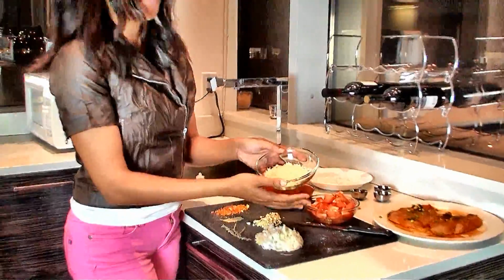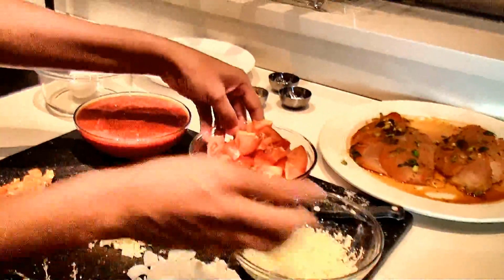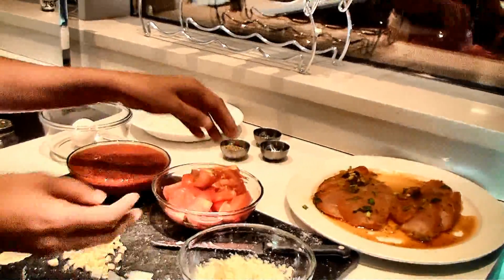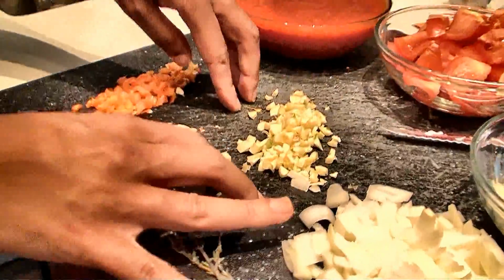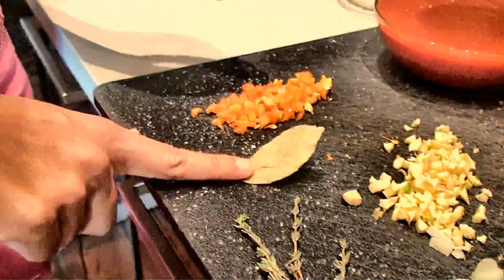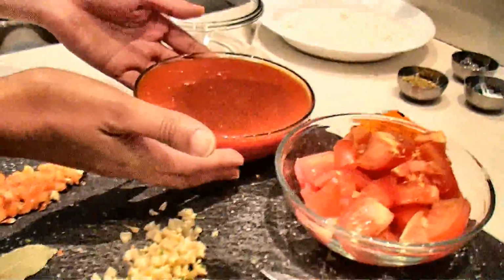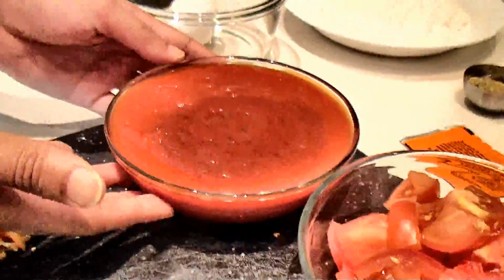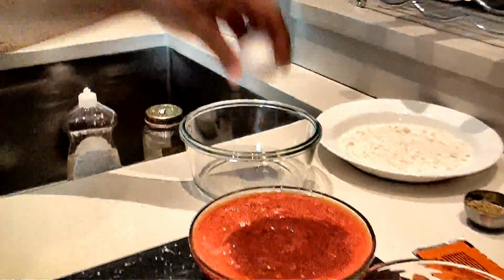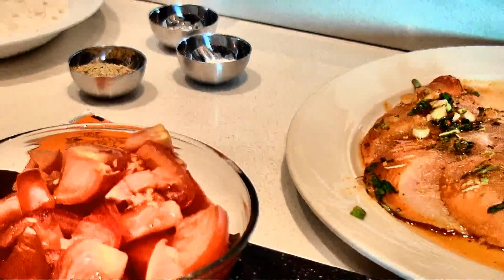You're gonna need about half a cup of grated mozzarella, 2 tomatoes diced, about half of a medium onion chopped. This is about 4 to 5 cloves of garlic, 1 bay leaf, some rosemary sticks, a baby bell pepper, about a cup and a half of tomato sauce. This one I got right out of the bottle, which is fine. 1 egg, about a cup of flour, you can use more or less, a tablespoon of Mrs. Dash, half a teaspoon of salt, and a teaspoon of basil.